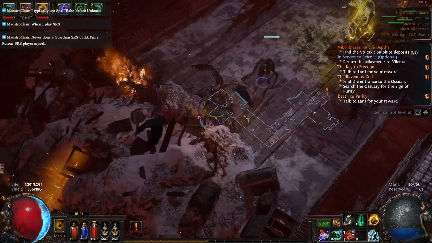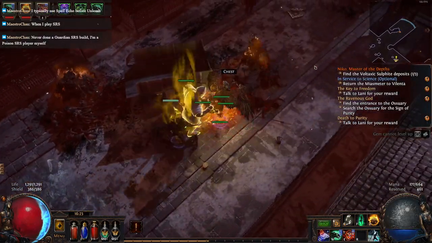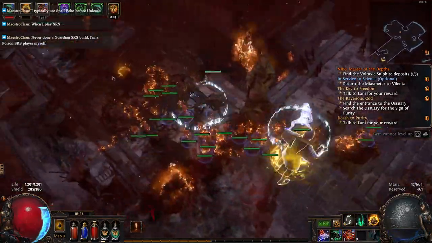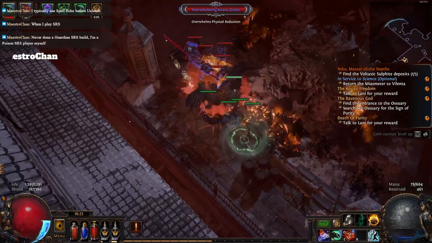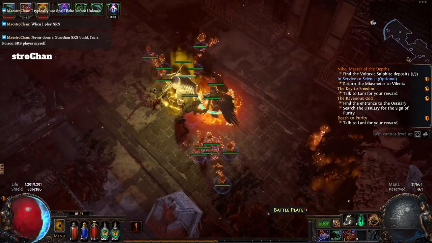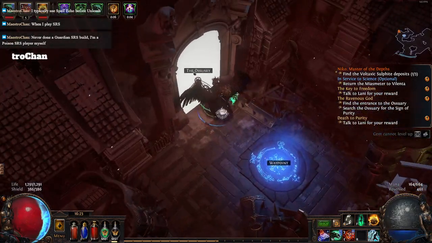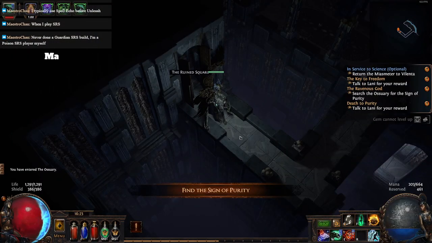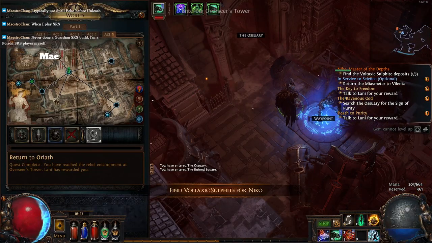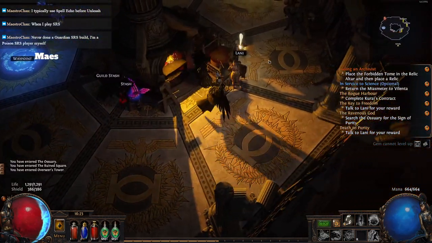To find the book of deposits, talk to Lonnie for your reward, find the entrance to Osiri. Sounds glitching out. Okay, I see he's right there, so I'm going to go back. Speak to these people.